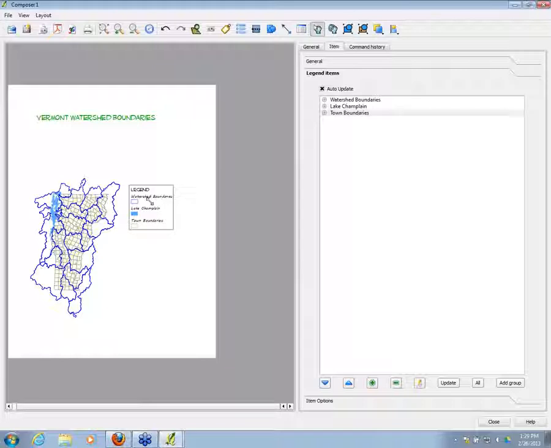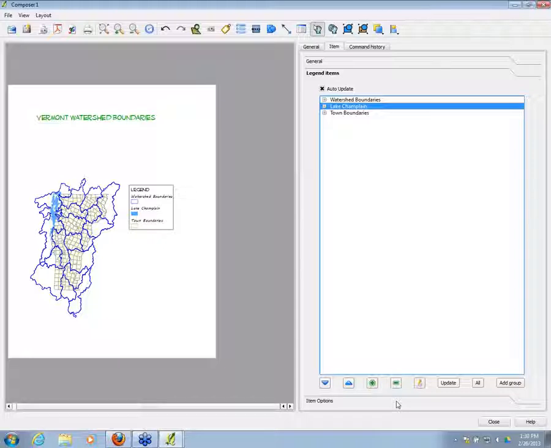The other thing that I can do is change the order of items in this legend. So I think I want town boundaries to be above Lake Champlain in this list. Again, it's not changing anything about the map or the order things appear on the map or the way things are drawn on the map. This is just within the legend at this point. It's just a relatively dumb element that just has some text in it and some symbols, and we can change them. So I'm going to highlight Lake Champlain, and now I can use the little arrows down at the bottom, and by clicking on the down arrow, that just pushes it down one below the town boundaries.